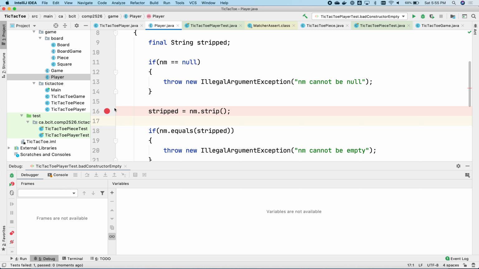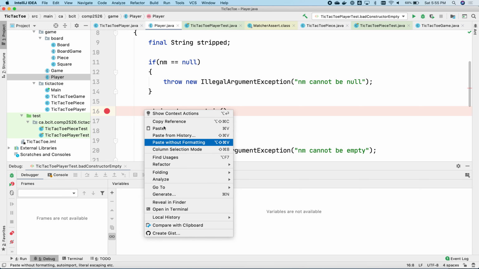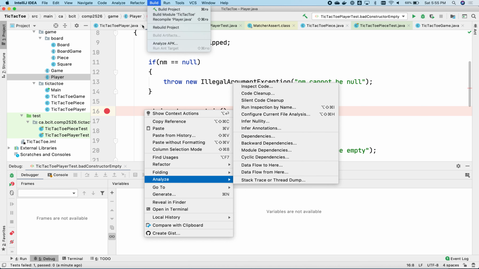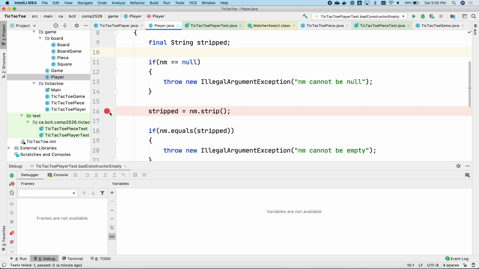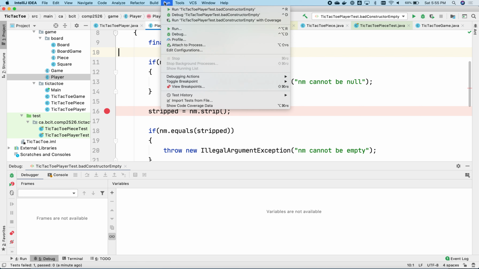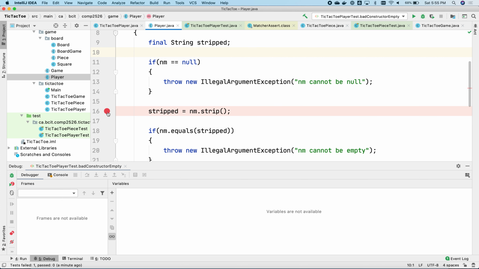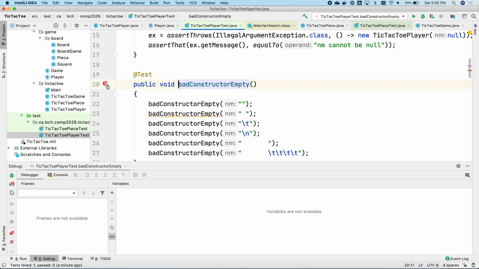So I've set my breakpoint. To set the breakpoint, you just go into the line you want, and you can click on it, or you can right-mouse click. Should be able to right-mouse click somewhere and say, did I set a breakpoint or not? Or maybe there's a breakpoint menu. I always just click in here. Toggle breakpoint. That should do it. But anyways, I just click on this, it's easiest. So let's go ahead and run this in the debugger.